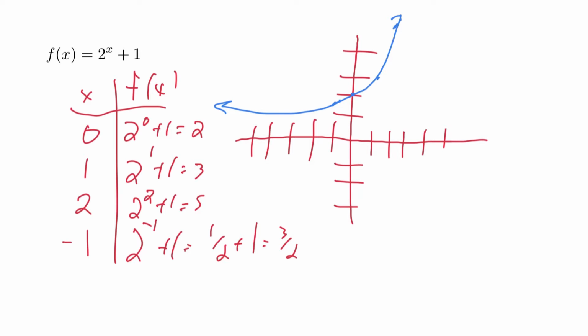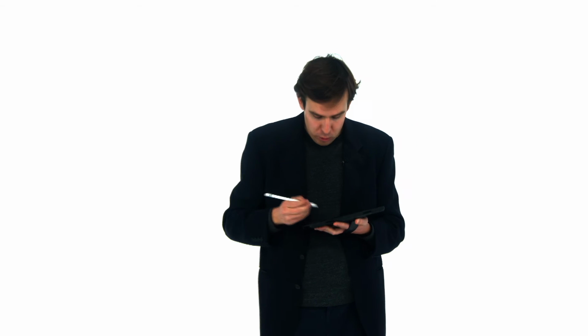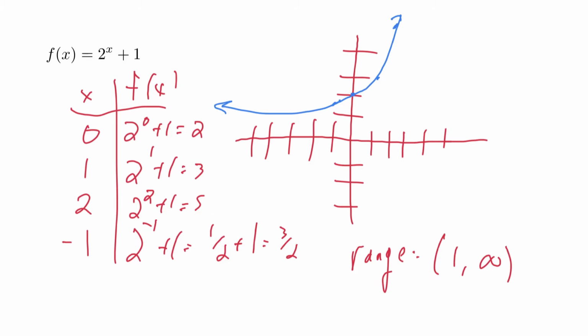Okay, so let's talk about the range and domain. Well, the range is the interesting one here. For f of x equals 2 to the x, the range is 0 to infinity, not including 0. So if I add 1 to it, I'm going to get everything greater than 1 but not including 1. So 1 to infinity, which makes sense because I get close to 1 but never quite hit it. And then the domain is everything. There's no issues here. I can exponentiate a negative number, no problem.